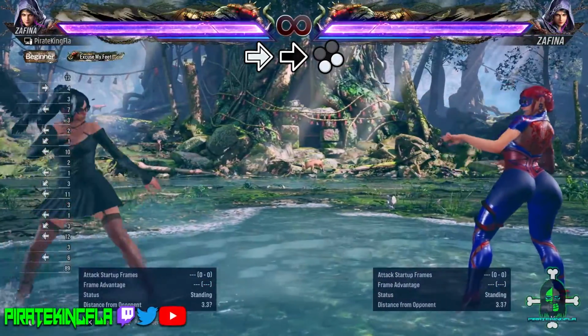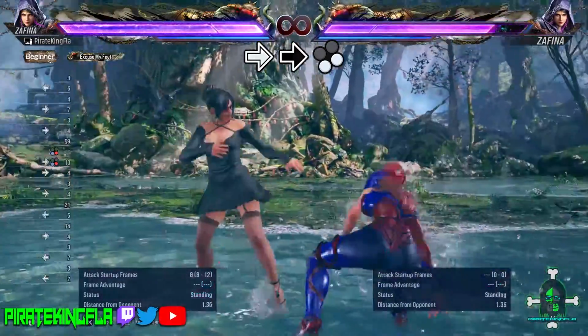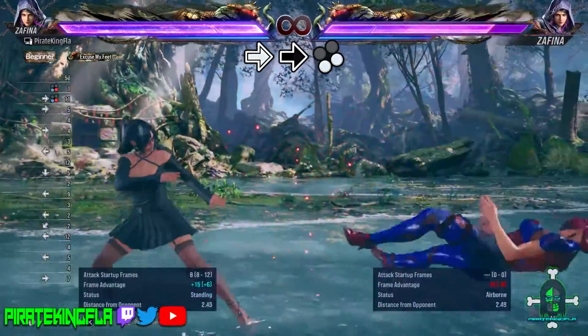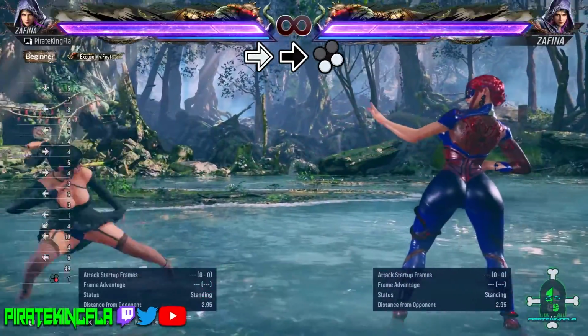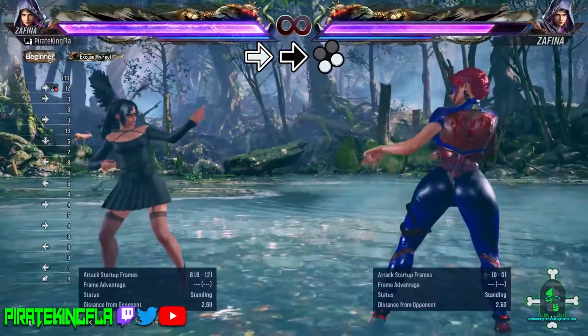Next up on the list, we have forward 3+4. This is a long range attack, mid attack, and you can use it to close the distance between you and your opponent and catch them by surprise. You'd actually be able to get some KOs with this.